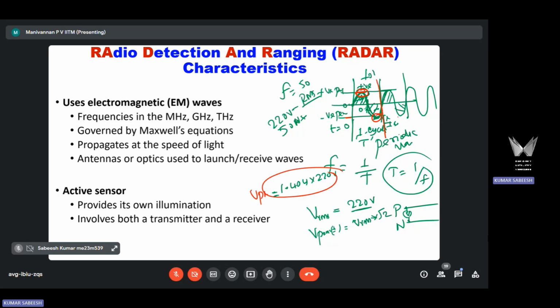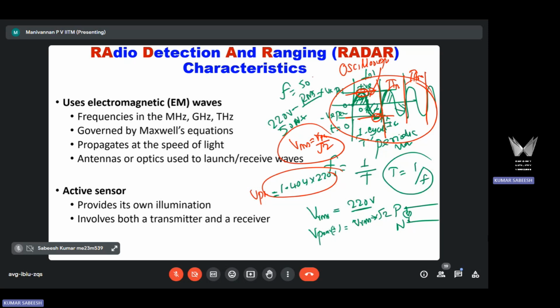So this is called one cycle. This is the second cycle. This is the third cycle. Like that, forever, the generator in the power station is generating, and that's what you are getting. This is the voltage you are getting. If you use an oscilloscope, an equipment you would have seen in the electrical lab, you can see this waveform and also measure the peak value. Once you know the peak value, you can calculate the RMS value. VRMS equals V peak divided by √2.